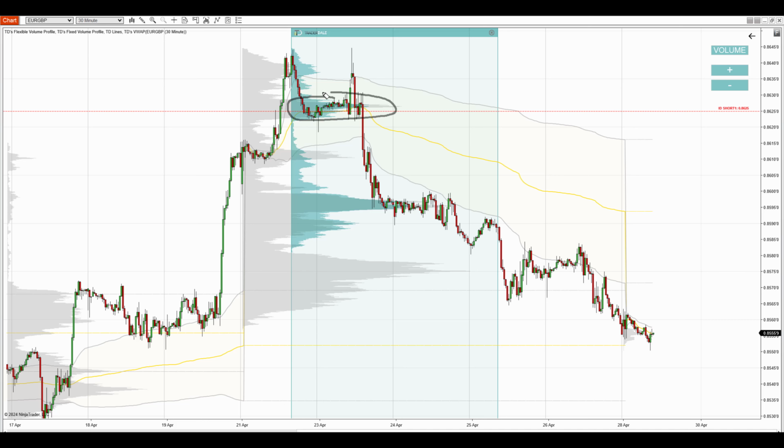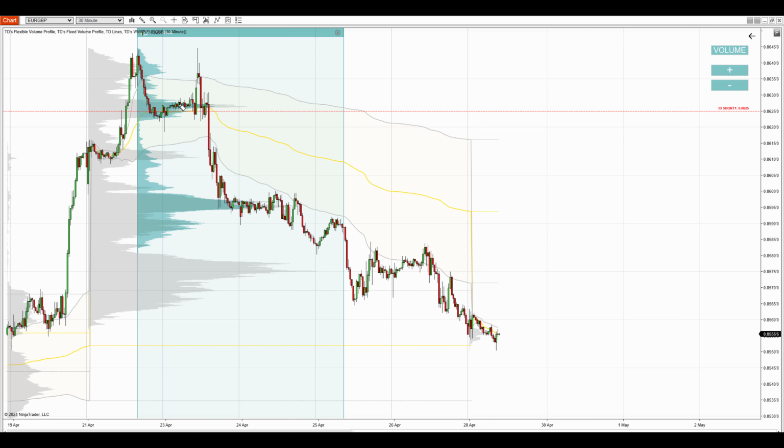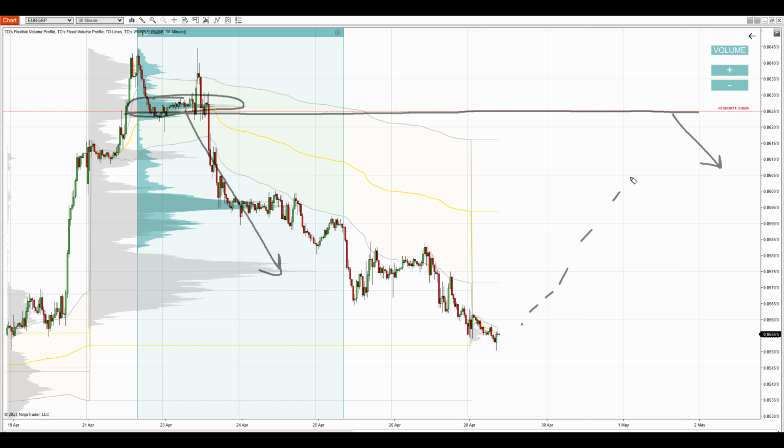Alright, as the sellers from here are likely to defend this place and push the price downwards from this level again. This is a volume accumulation setup. This is a setup which you use when there's a rotation followed by a trend, and you see that there were heavy volumes within the rotation. So you trade from that heavy volume zone formed in the rotation, like this. Alright, so what we need to do now is just wait for that pullback, and if it occurs, then take it from here.